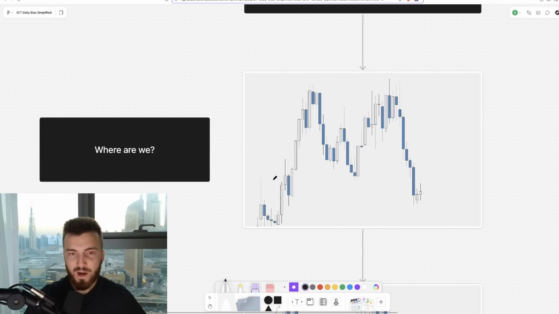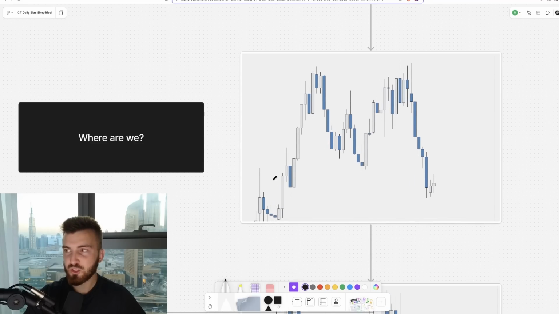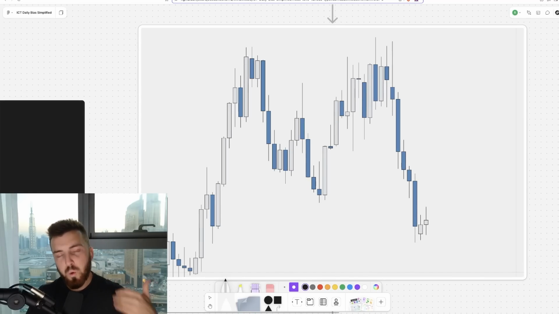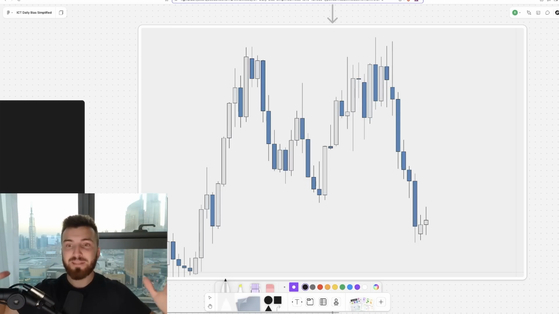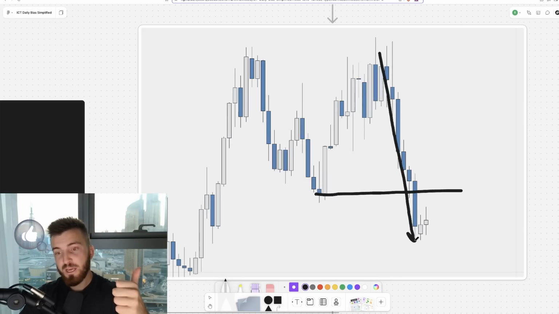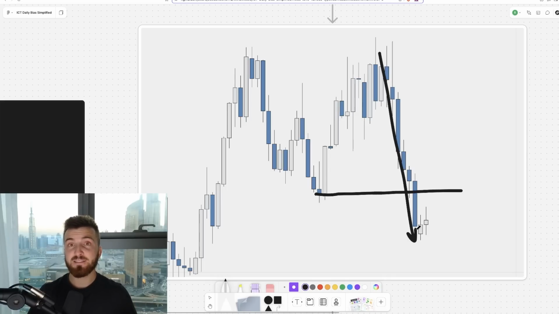Right here, where are we in the market? I want you guys to answer this. Where are we in the market right now? If we check this chart right here, where are we right now? What is the market structure looking like? Those are the questions that we need to ask ourselves when we are looking at the chart on the daily at the beginning of every single day. In this, what should have jumped out to you is that we are bearish, so this is bearish market structure. So from here on out, your daily bias should mostly be bearish, right?